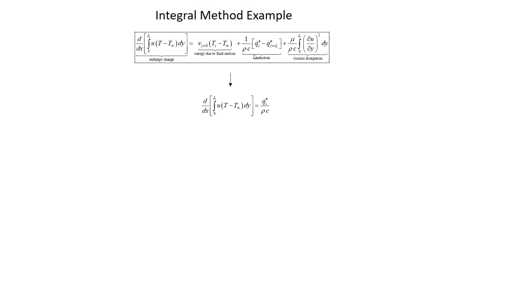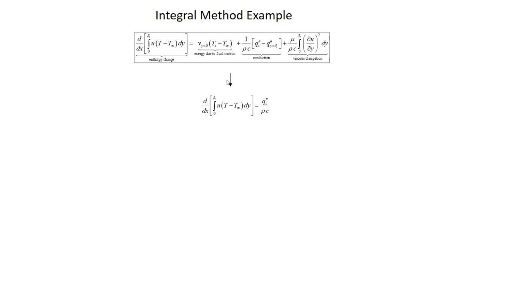This is energy injected either by conduction at the surface or conduction at the outer edge of the boundary layer, right? So typically conduction at the surface is important. Conduction at the outer edge of the boundary layer usually is 0, just like the shear stress at the outer edge of the boundary layer is 0, but we'll leave that in there. And then this is viscous dissipation.